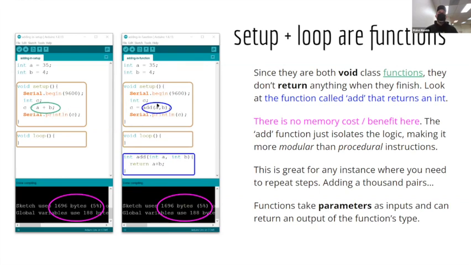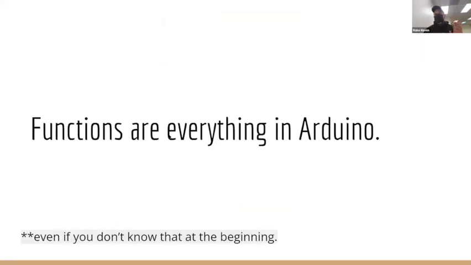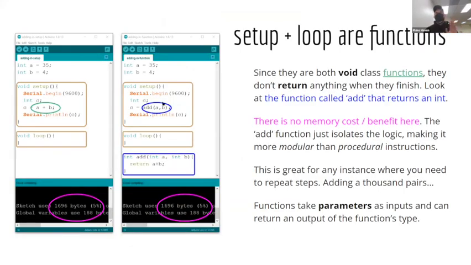Basically, this code over here in the blue works exactly like this little red circle of just a plus. And I get it's a little silly to write a function like that, but we'll see that it can really isolate problems and make sure that it works nicely. One nice benefit is that, especially in a small example like this, there's no memory cost benefit that you're really worried about here.